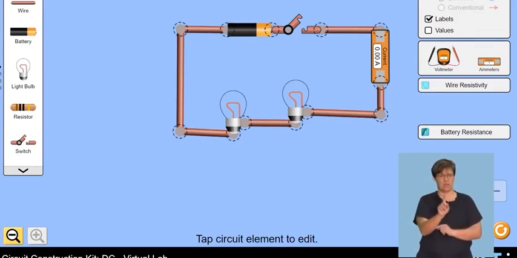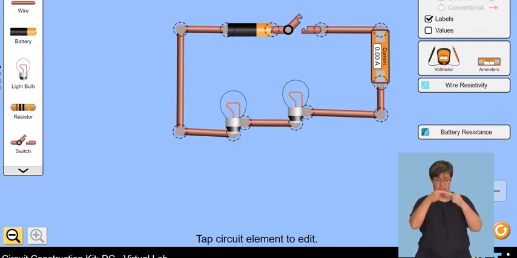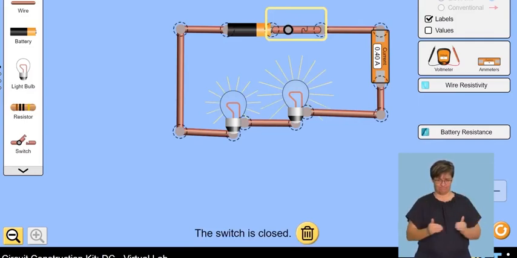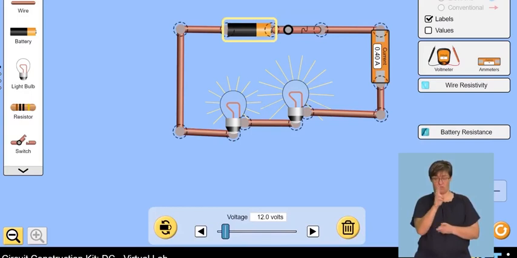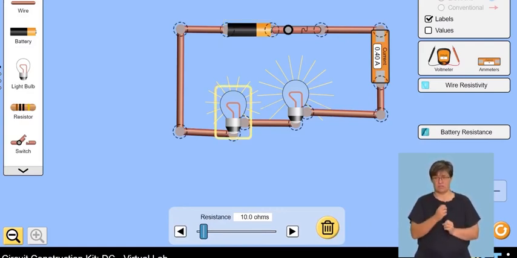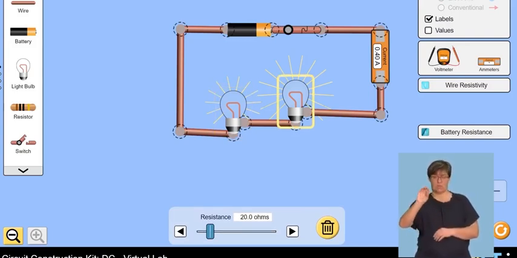Okay, now let's focus our attention on the simulation just to understand what happens in terms of power in a series circuit. If we close the switch, current will start to flow because the circuit is now complete. We said the source has a voltage of 12 volts, the energy it provides per coulomb of charge, while resistor 1, the one we've highlighted, is 10 ohms. Resistor 2 is double that, which is 20 ohms.